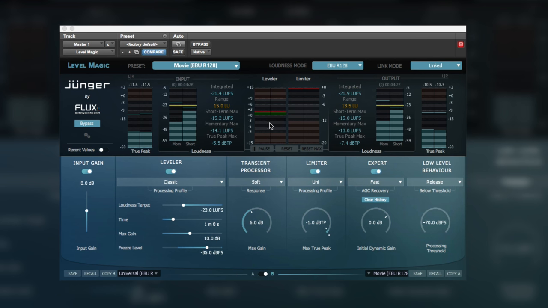So you can see that it's actually just starting to smooth out. When this goes green, that's adding some gain. When it goes red, then it's putting some attenuation in. Just kindly and gently just lifting this.